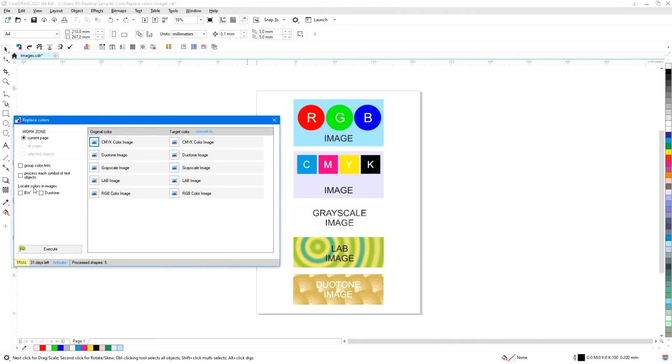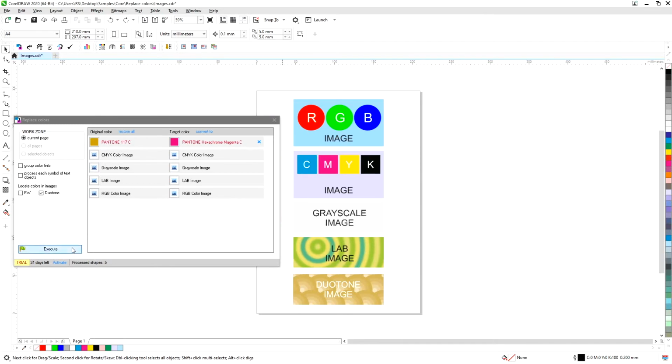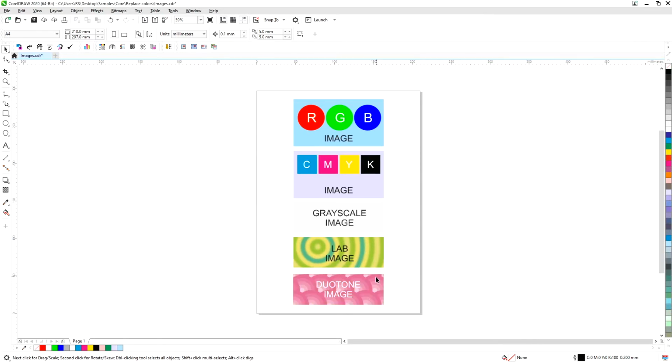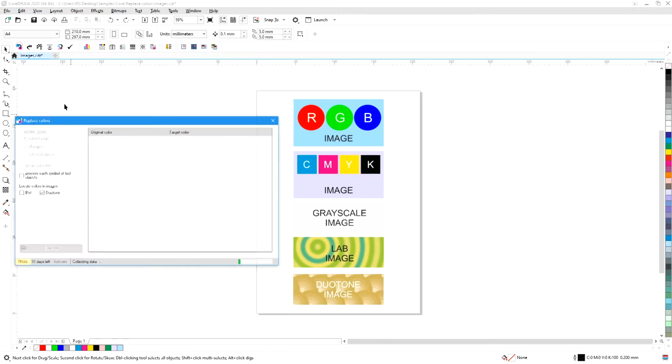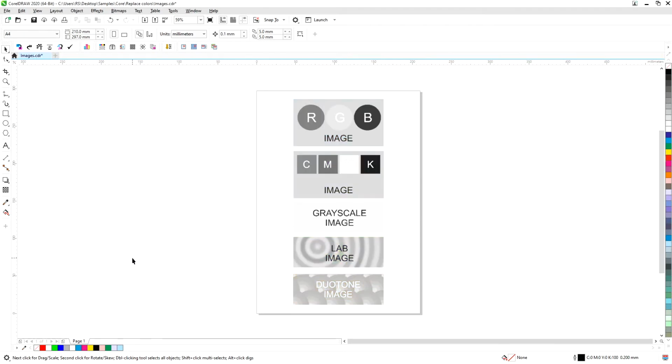Spot colors present in them can be replaced with others as for any vector objects. Images can also be easily converted to shades of gray.